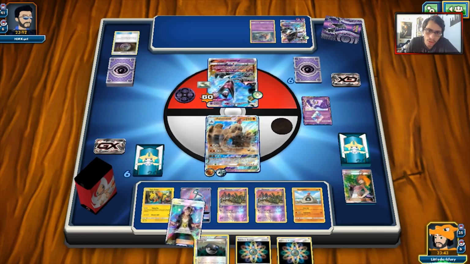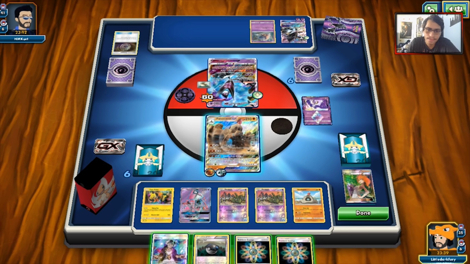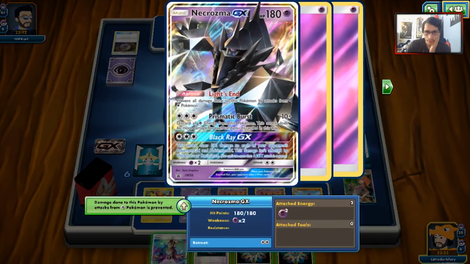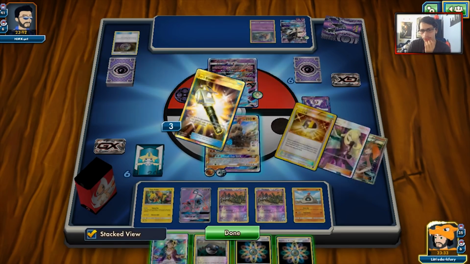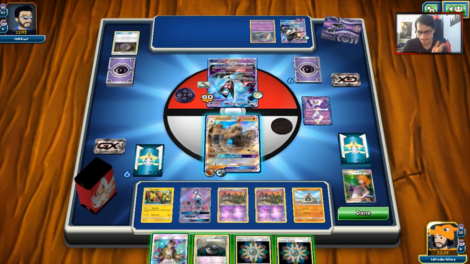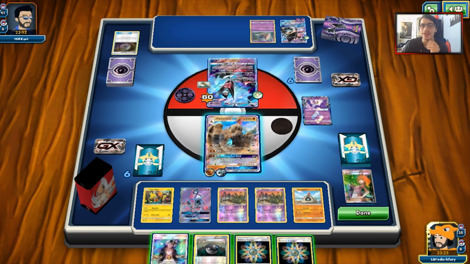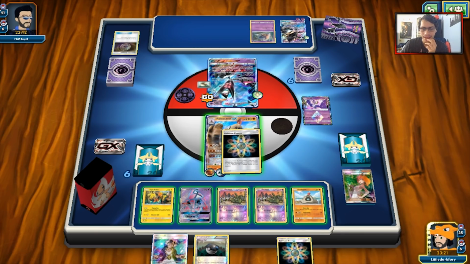Alright, let's see what we draw. We drew a Guzma, okay. So I can knock out the Necrozma with Garbodor here, and I think I go for it. But if I get rid of Dawn Wings, I won't have to worry about invasion. Or I could actually Guzma and knock him out with Sandy Fear. Maybe show off why it's good? I mean, I guess.